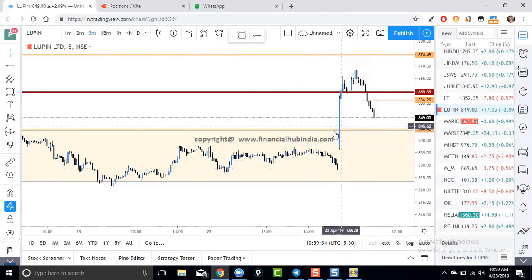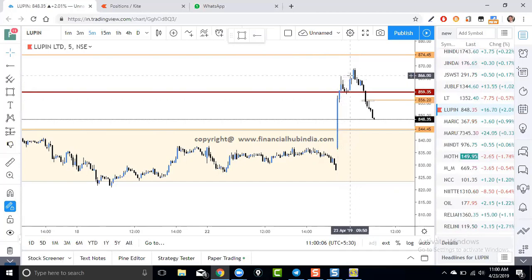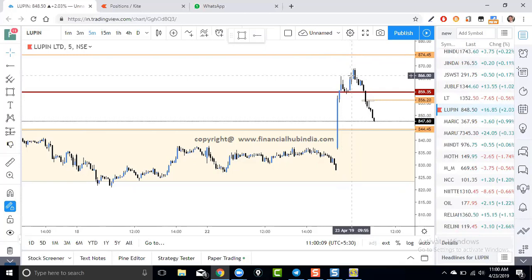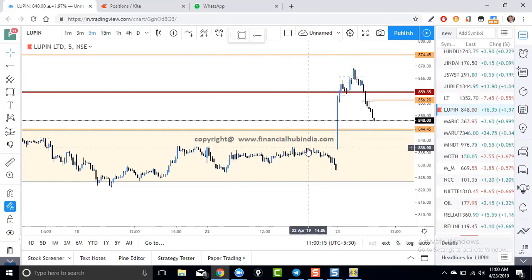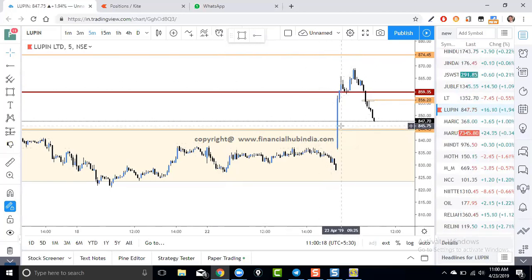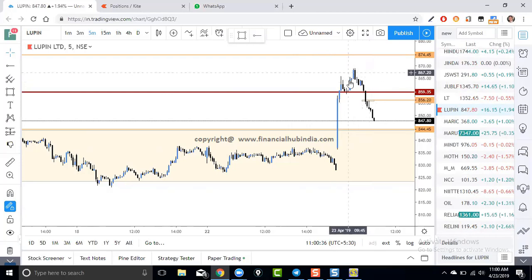Otherwise, there are so many buyers who came in, the breakout traders and whoever bought these layers. When they see we are not sustaining above the day's high, which is a swing high as well as the day's high, the intraday players as well as the swing traders who are already in this channel or trading this breakout, everyone is looking for just a reversal to get out of this market. And that's where this sell-off triggers, and you will start seeing a corrective swing hitting back to the role reversal or flip levels as fast as possible. And that's what I've seen happening over here.